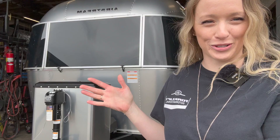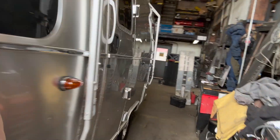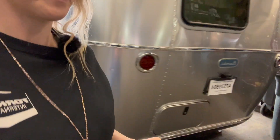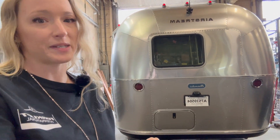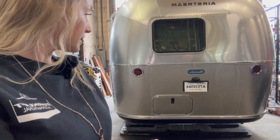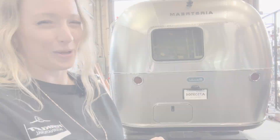Hey, it's Candace over here at Torkelift, and behind me I've got a 2024 Airstream Bambi. Today we've got a really cool job. We are actually creating a custom hitch for this vehicle and it's gonna go on the rear right here. Our customer has a really special cargo tray that they want to install on their Airstream, and what it's gonna take is a custom hitch that we're going to design while our customer waits. We'll check in on this job throughout the day.